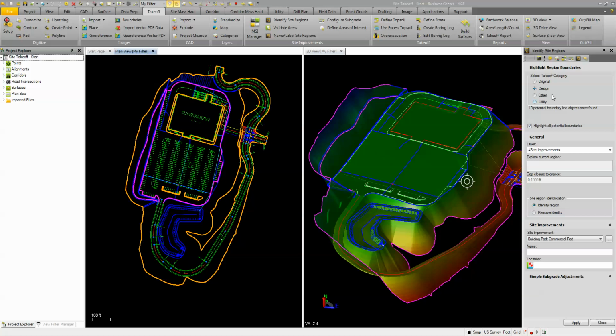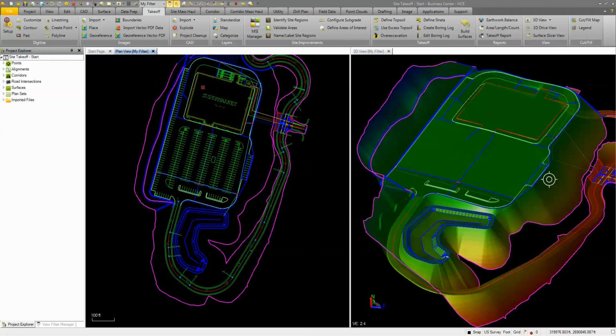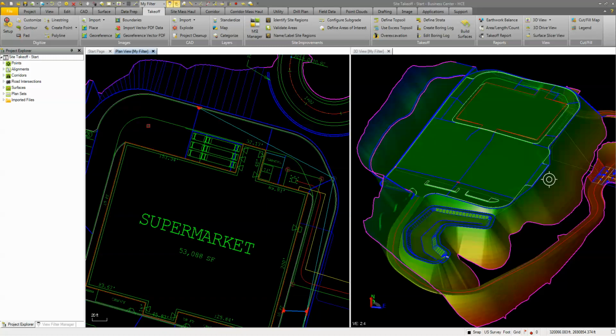So what we're going to do is I'm going to use this as a visual to see, okay, I need to add some more boundaries. I need to add in my heavy and light duty pavement areas and some other data. So we're going to start in the back, and we're going to take these lines, which represent really pavement marking, but what it is, it's actually going to be a difference between heavy duty asphalt and heavy duty concrete. Okay, so we're going to put concrete in this area here.